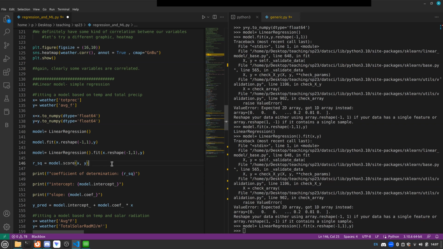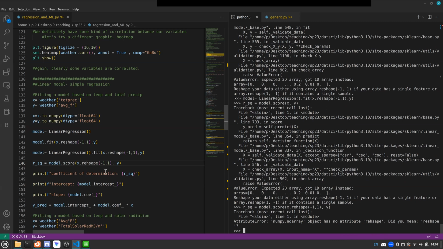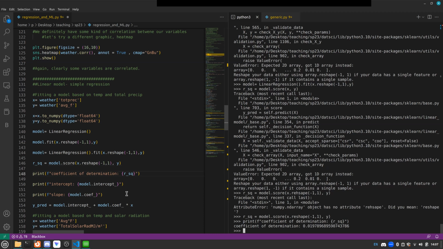And now we're going to calculate what's called the R squared, which is the coefficient of determination. And we need to hit our reshape again. And of course, if you get tired of doing this, you always could save X as a new variable with the new shape. So save X is equal to X dot reshape -1 of 1. NumPy in the array object has no attribute reshape. Oh, I spelled it wrong. 2 out of 3. I'll take it as a win. All right, there we go. And now we can print out a bunch of values because our model has actually been calculated for us. Yay. And then we'll talk about all this.